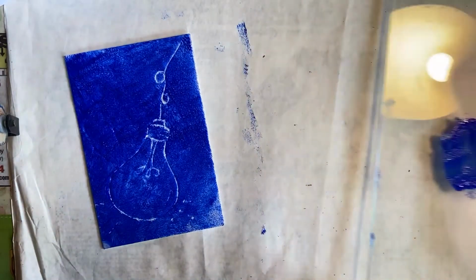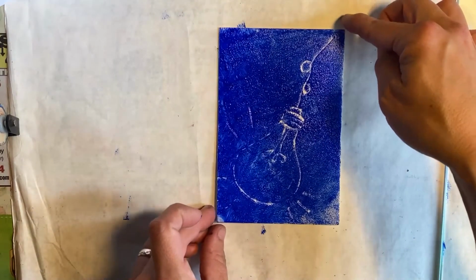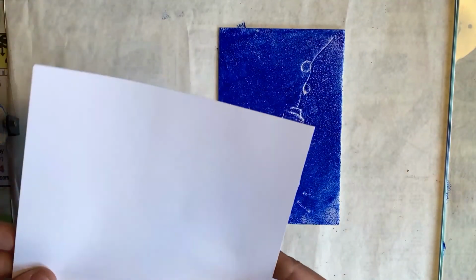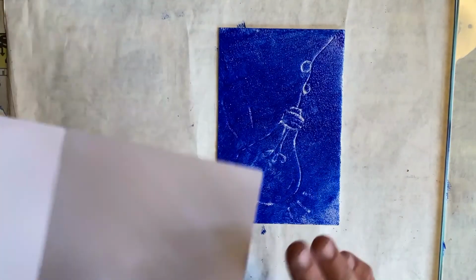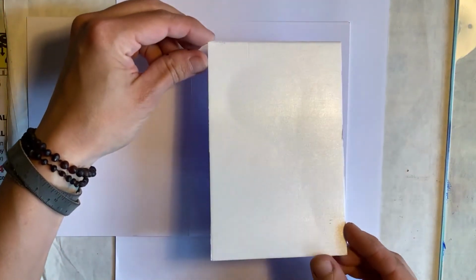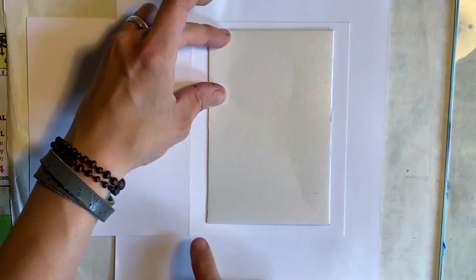And I'm going to move my palette out of the way. I'm going to put my block down. And then I'm going to use this card. I'm going to open up the card, and you can either put your paper that you're printing on face down over your block, or you can put your block, put my paper down so I don't get it dirty. Or if your block, like mine, is smaller than your paper, it might be easier to place it so that you can see where the borders are.